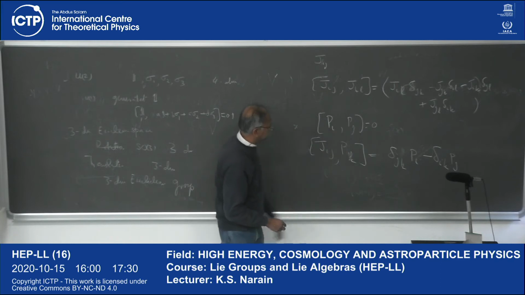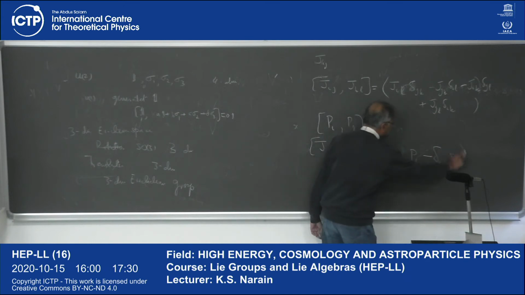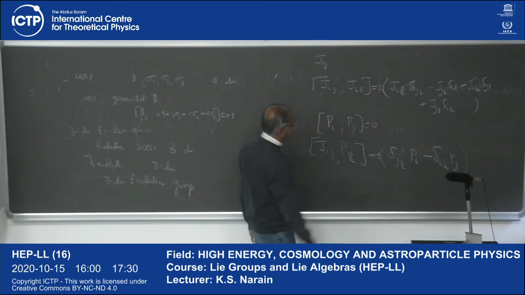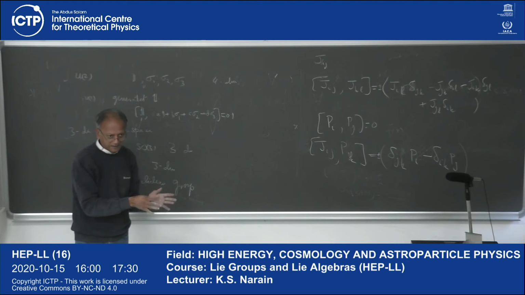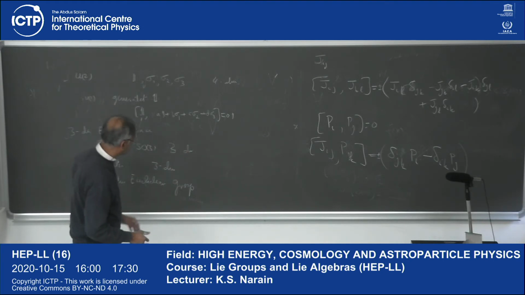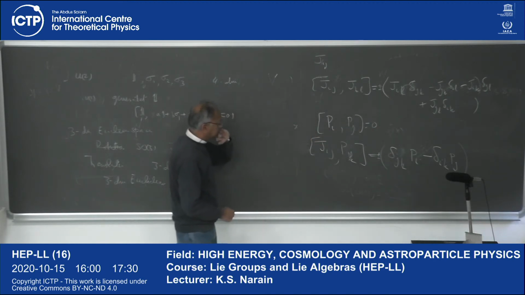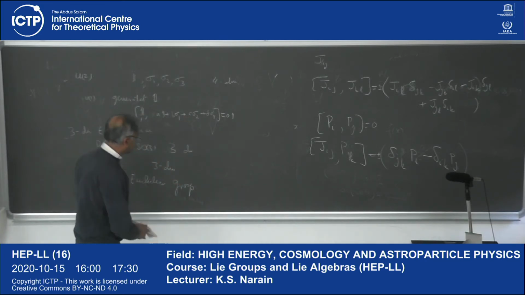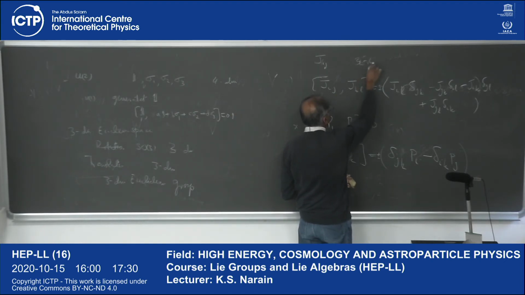So this is the basic algebra. Again, I'm not sure about the overall signs and so on, but the general structure is there, could be plus or minus, and here also I'm not sure about the signs, but okay. The signs depend on your precise definition of J and P. So that's not so important. Okay, so with this algebra, now you ask the question, what are the subalgebras? There are 2 subalgebras we can immediately see. So this is what is called the 3-dimensional Euclidean algebra, 3D Euclidean algebra.